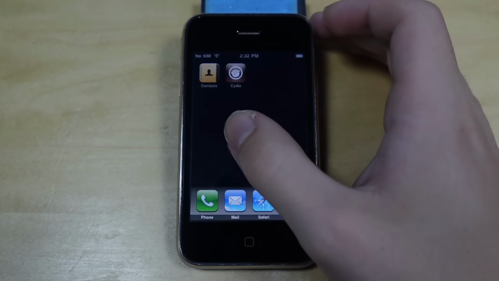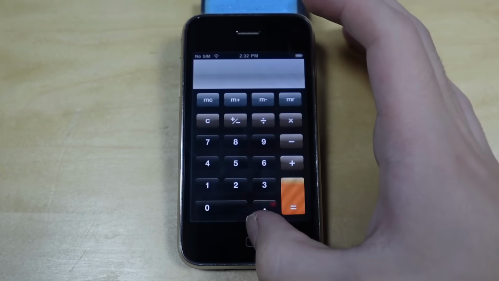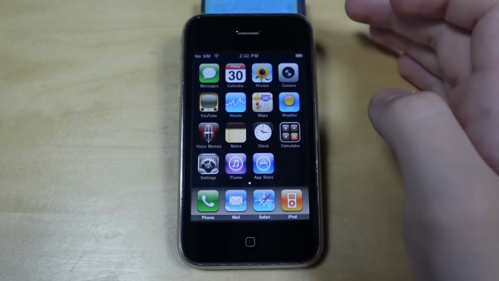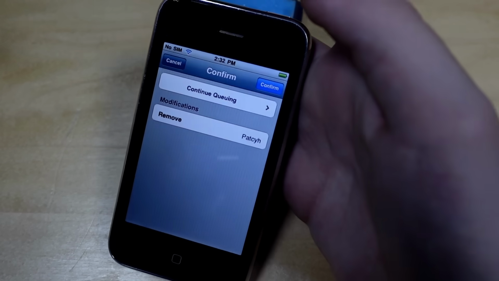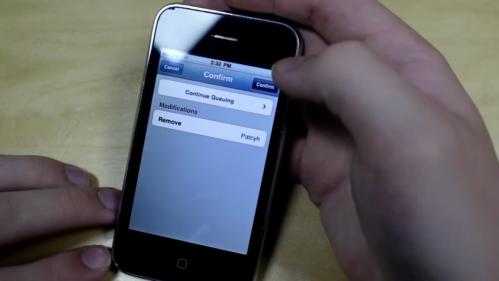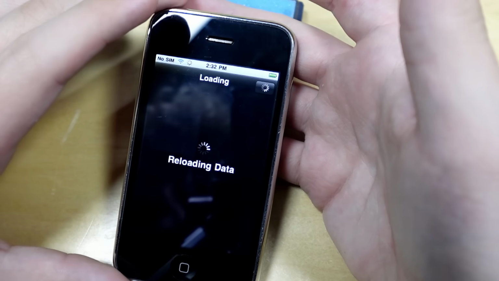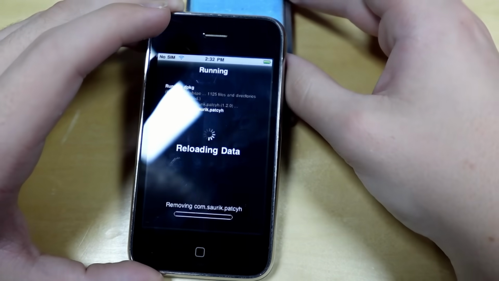I'll ignore it. Well, I mean, it didn't show up on the home screen at all, so what if I just reinstall it? It asked me again if I want to forcibly clear the thing. I'm just gonna click confirm, and I clicked forcibly clear, so let's hope it doesn't break anything.